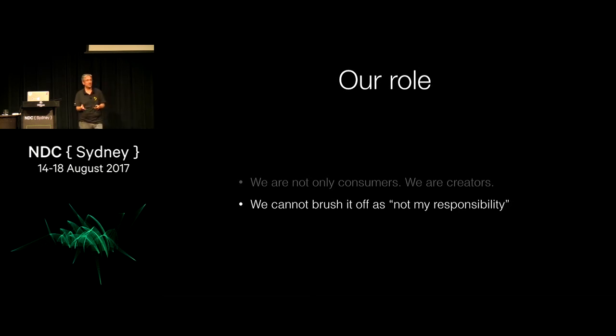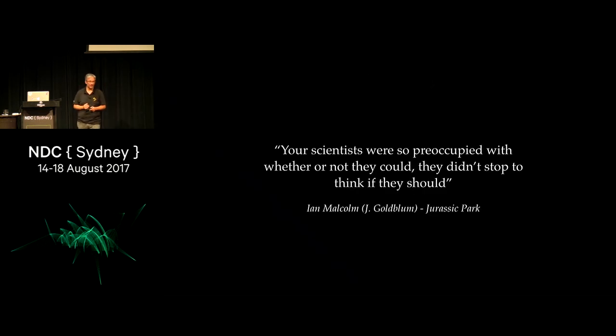And as I always say to my kids as well, don't put things on Instagram, don't put things on the internet, because you don't know what's going to happen in 10 years. And you don't know what they're going to do with that data in 10 years. And I'll finish off with a quote from Jurassic Park where he says, "Your scientists were so preoccupied with whether or not they could, they never stopped to think if they should."